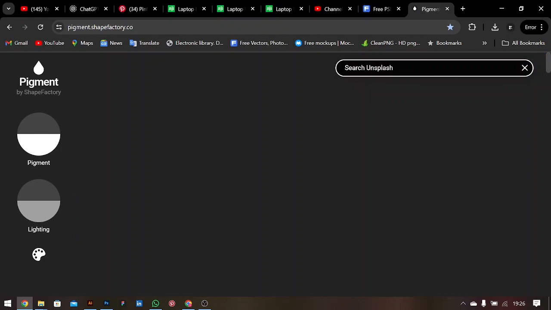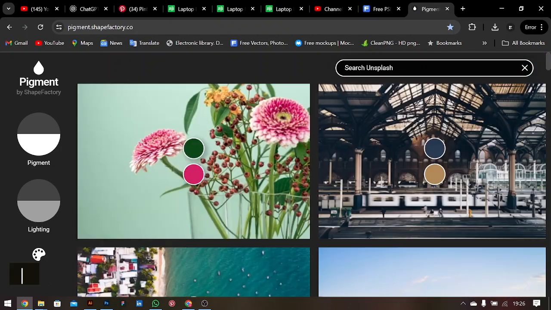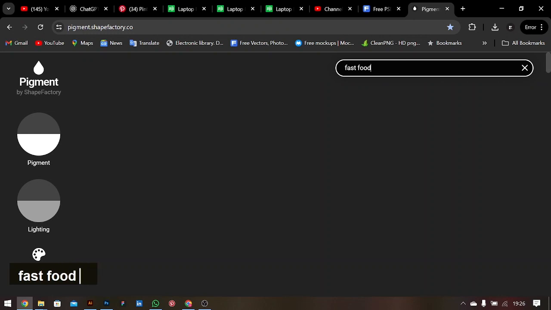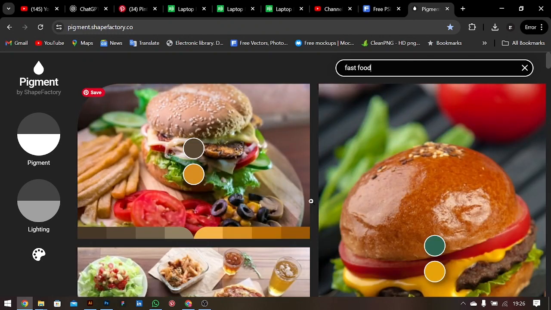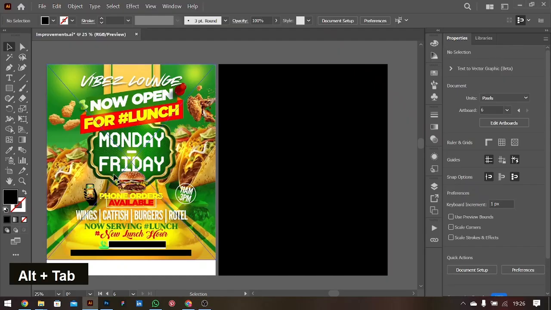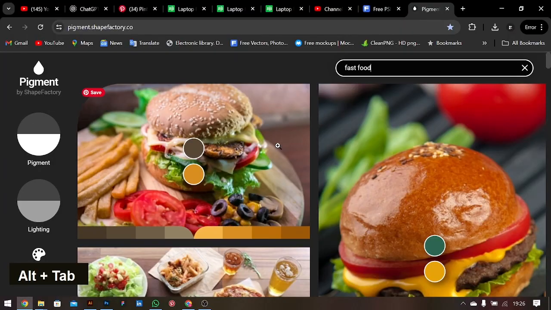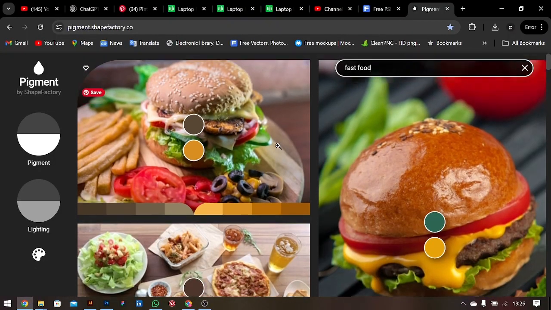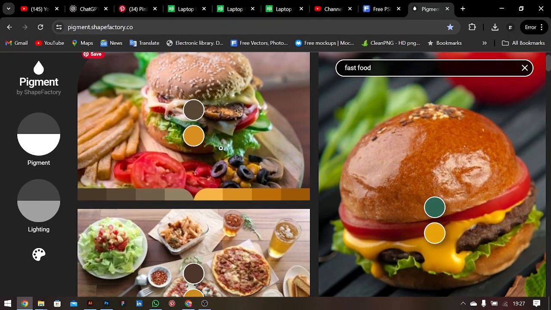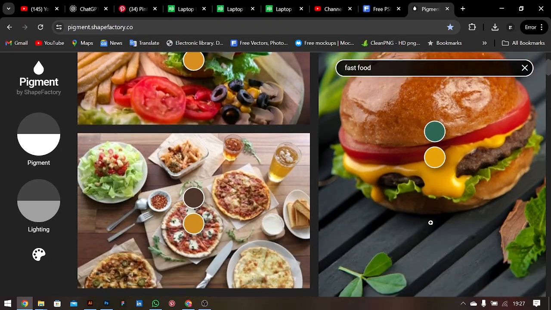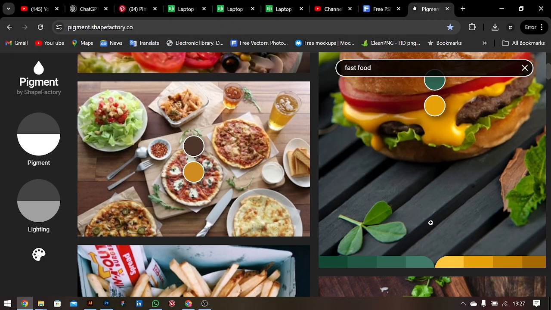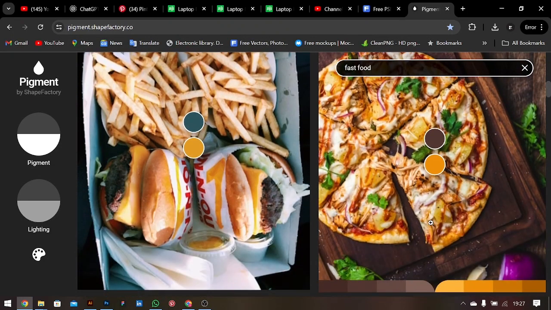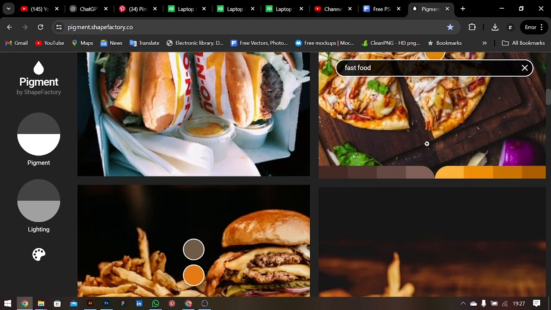You click on search, and you click on food, or fast food, and you can search. So now you have fast food. If you go back to the design, we are talking about burgers, wings, anything kind of spicy like that. You could see here we're working with two colors. We can also work with the green and yellow, but in a different tint or shade of green. And we also have yellow and brown.